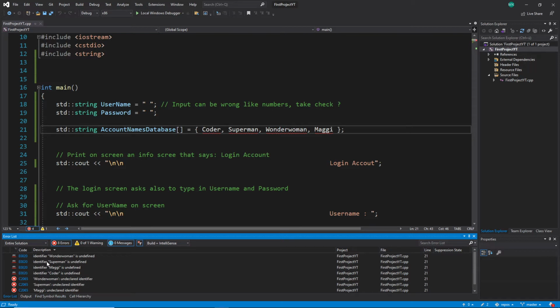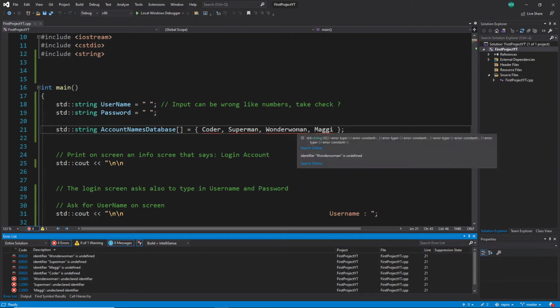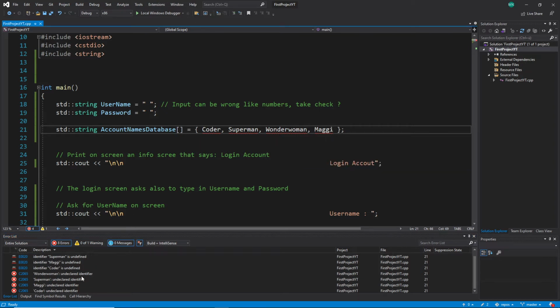And it says here, for example, identifier Wonder Woman is undefined. Okay, they are not defined. This is one thing. And then Wonder Woman undeclared identifier, so it has to do something with an identifier. If you have an error like this and you don't know why, what you have to do is just go to the web or to a C++ book or anything and watch again how to create an array, for example.